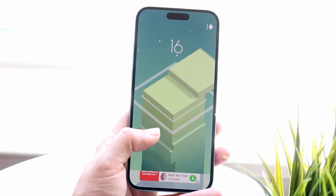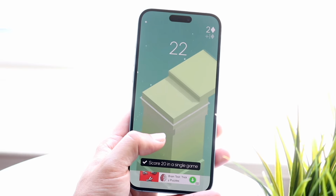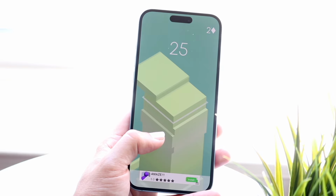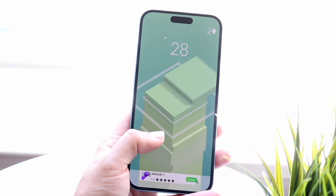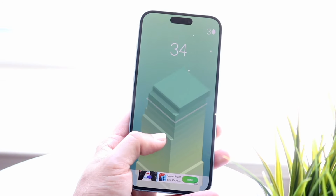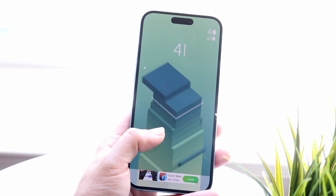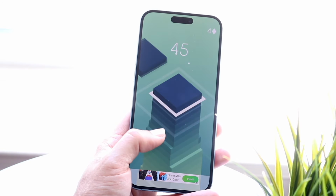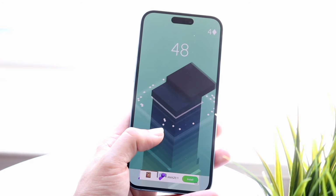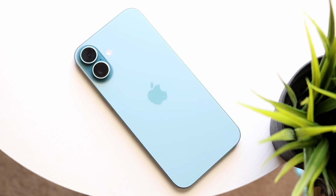Now, within 18.2 as well, we should be getting Genmoji. So this is going to be that AI emoji thing that a lot of people are looking for. I see it all over my feed every single time I go inside of my YouTube. Every time I go inside of my analytics, literally one of the biggest things that people are looking for is within Apple Intelligence, like Genmoji, where is it? Luckily for you, within iOS 18.2, I think we should be expecting that feature set coming out there as well, which is going to be another really cool thing.